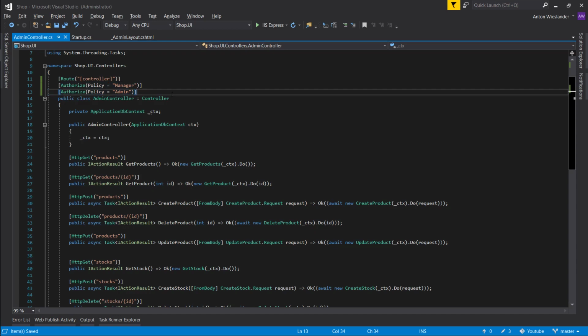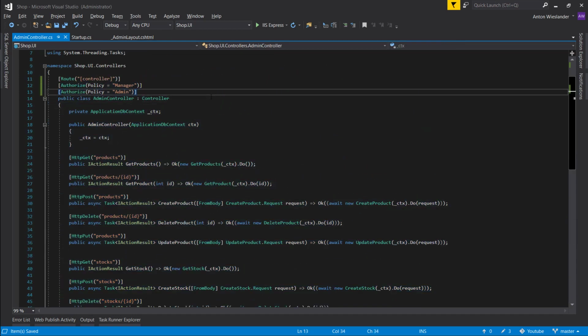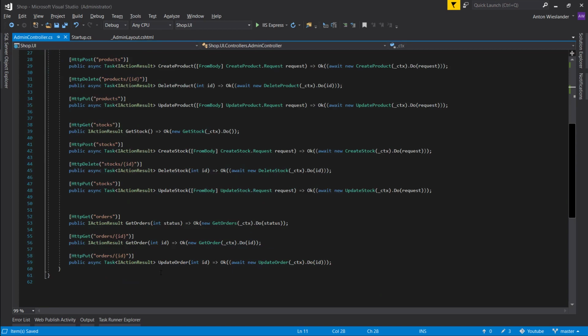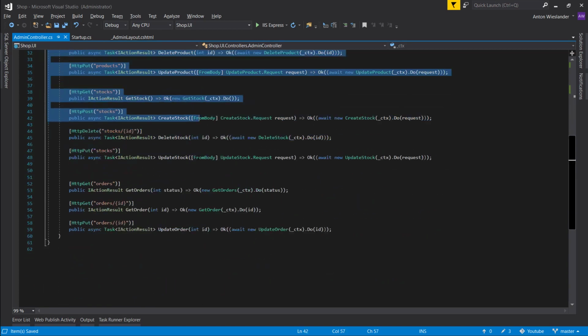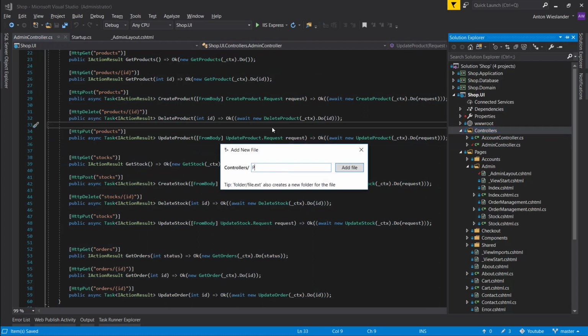So really, we want the manager to be able to do all of these things. So let's remove the admin from here, and basically only the manager can do the manager things and the admin should be able to do these things. So what I actually want to do is split this up into 3 different controllers.